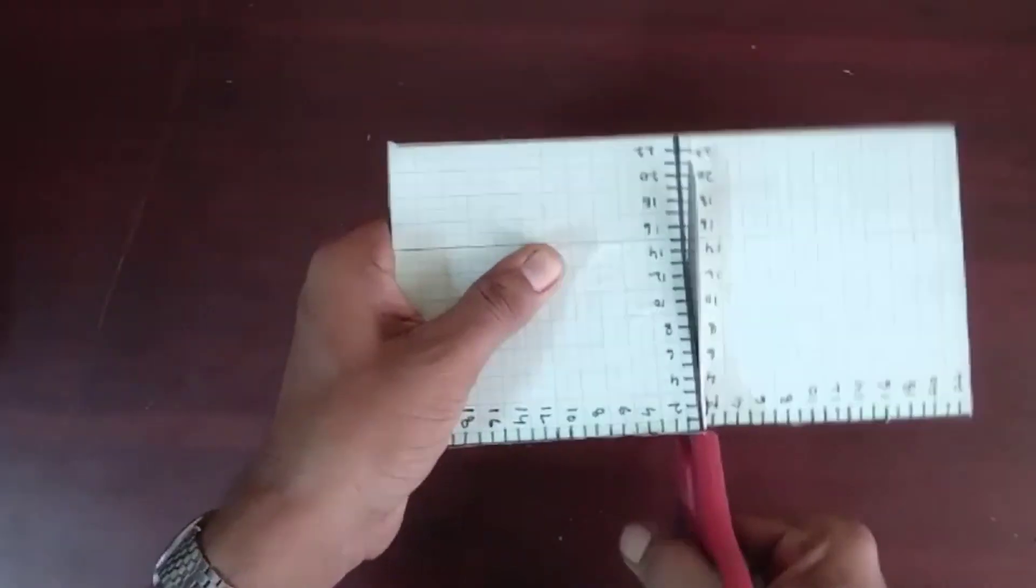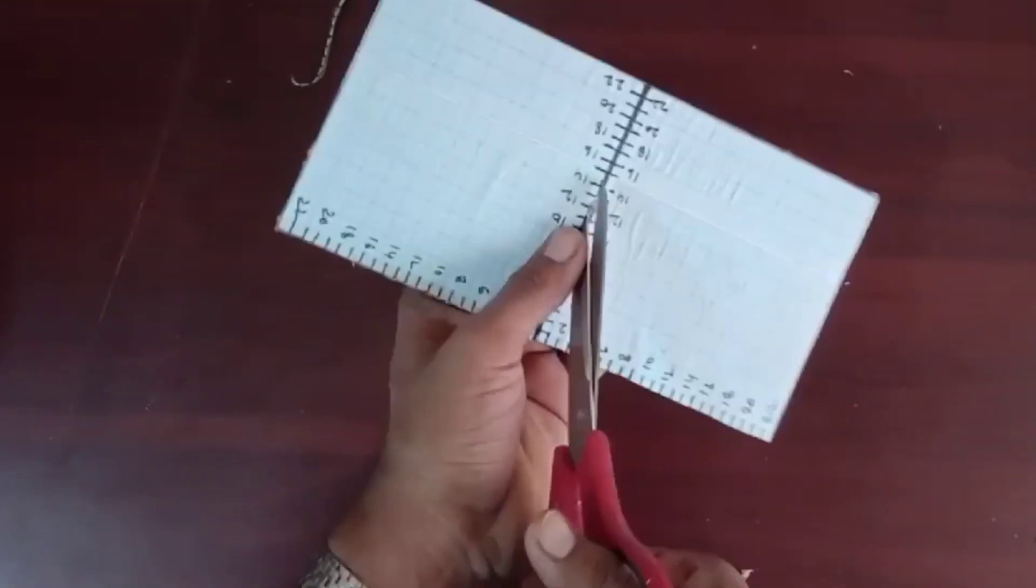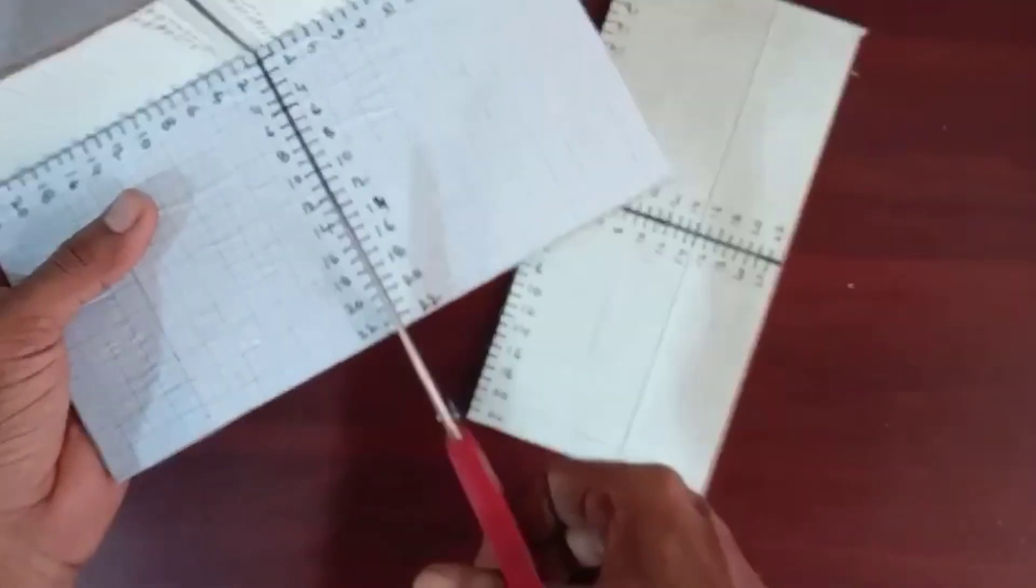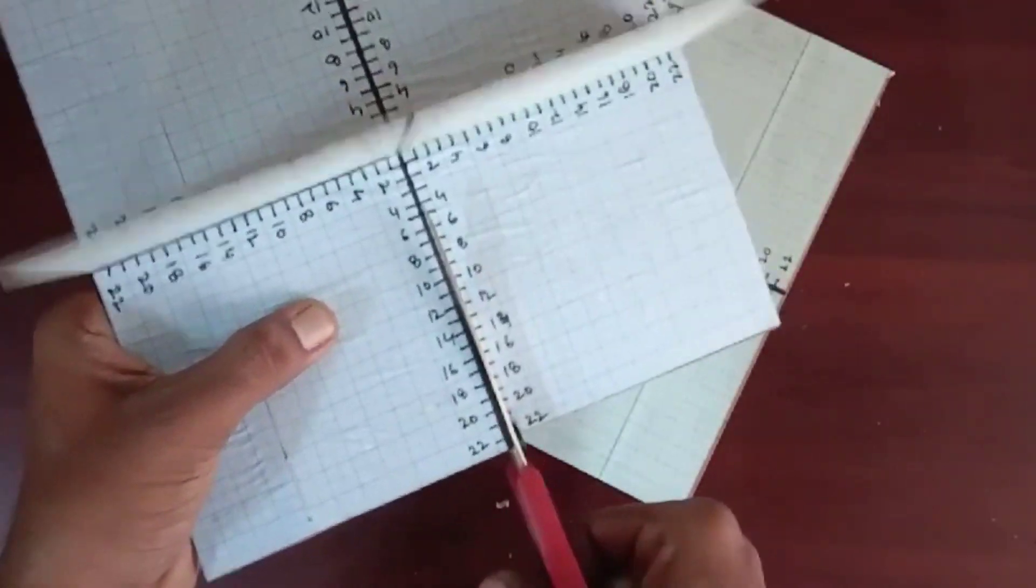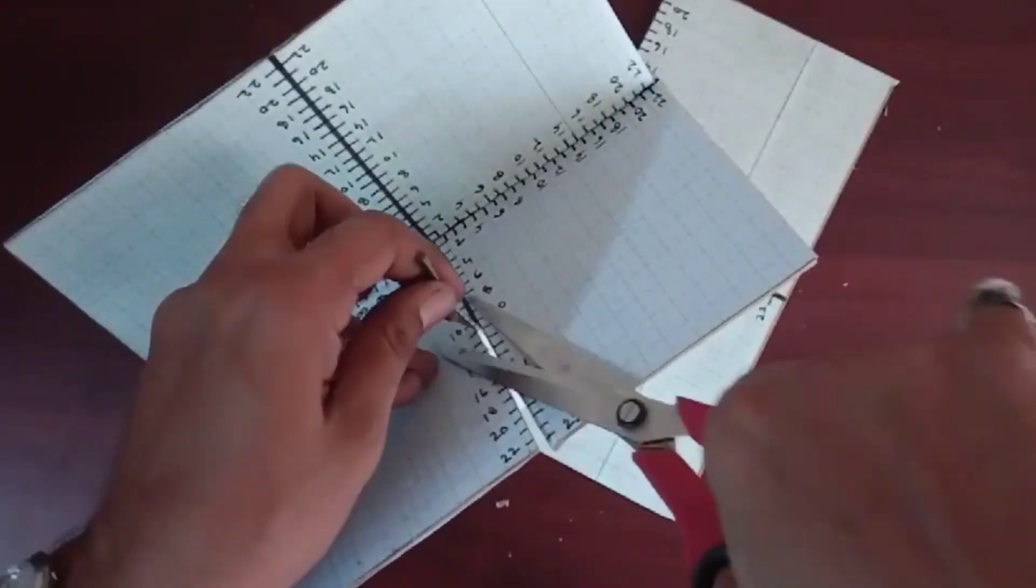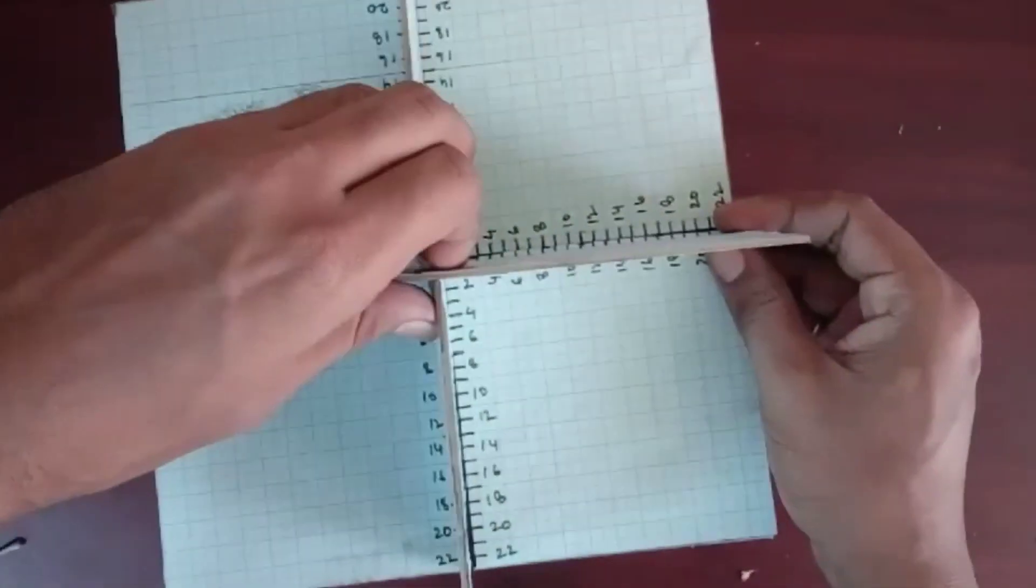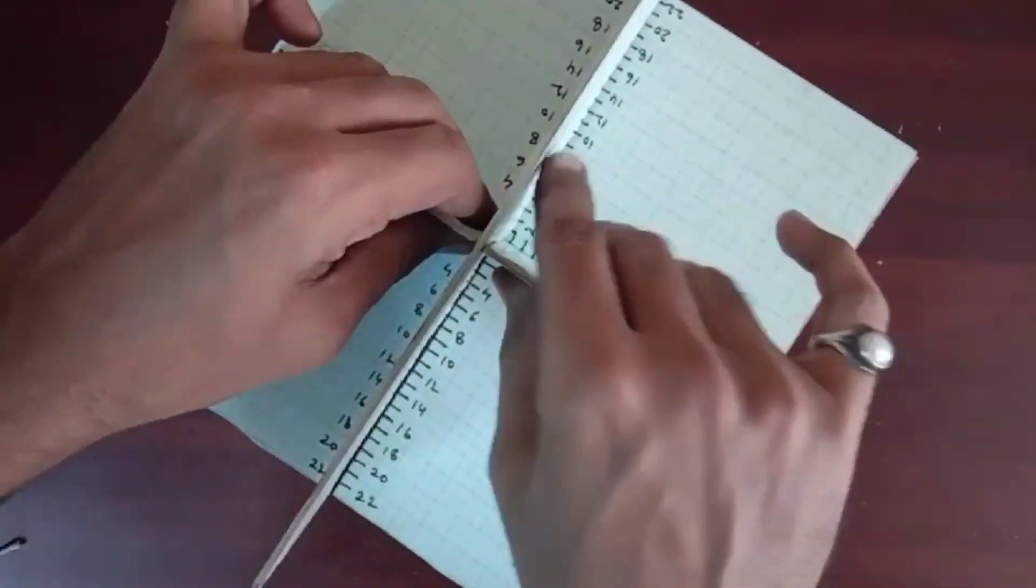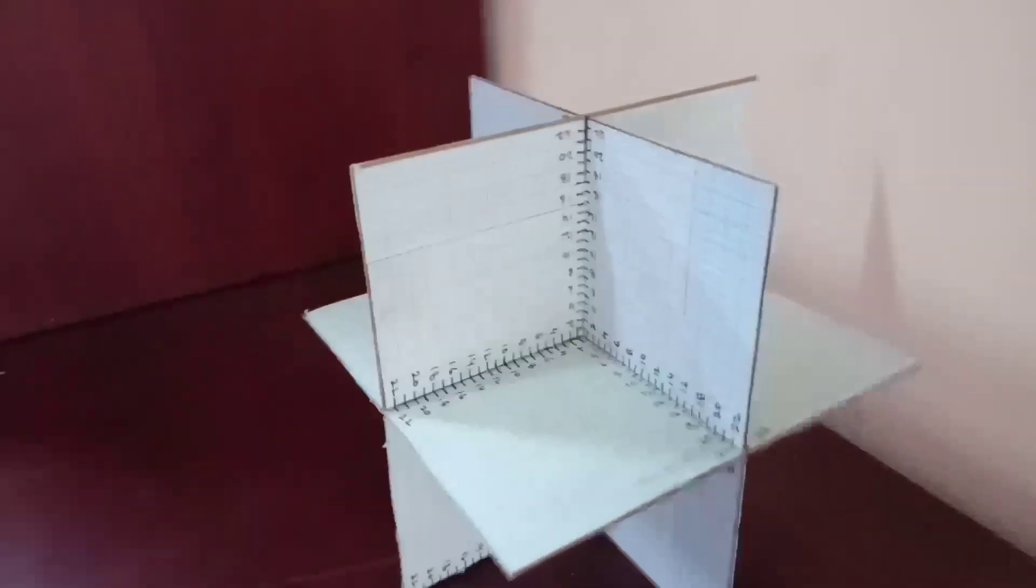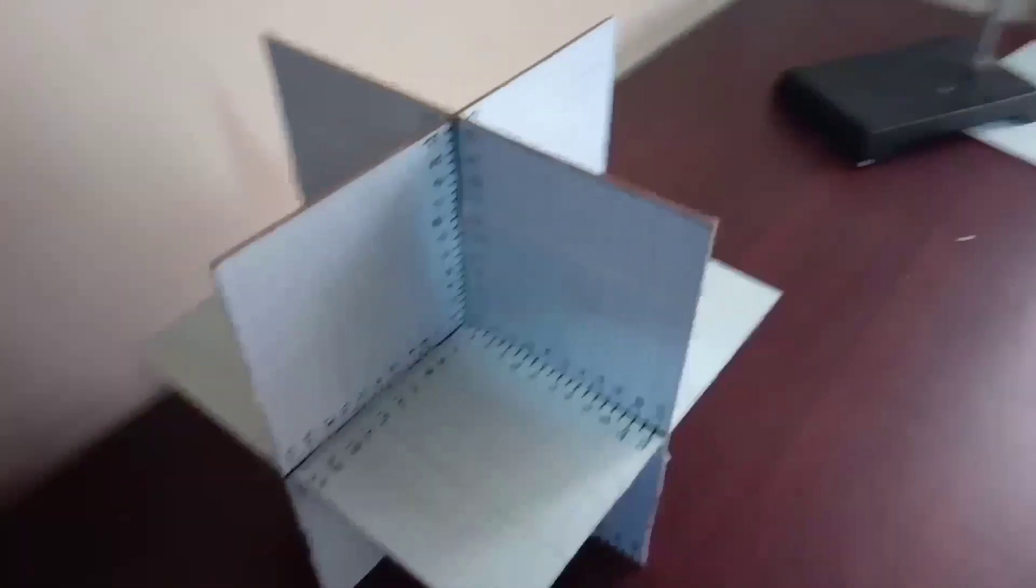Now take one part and make a cut to its half from the side of the origin. Also make a cut in the upper half of the model. Now insert both cardboards into one another, and do the same for the lower half also. In this way our beautiful model of eight octants in which three planes intersecting perpendicular to each other is ready.